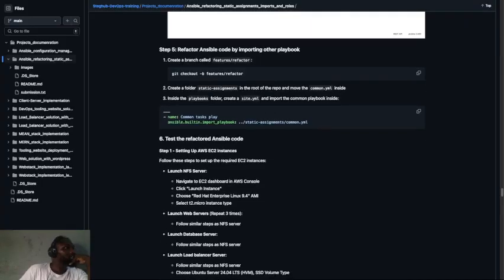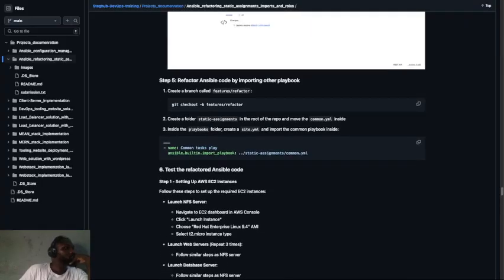So in the initial project, this is what we have. But for us to be able to test the import functionality, we are expected to create a static assignments folder. Then we are supposed to move this into the static folder.